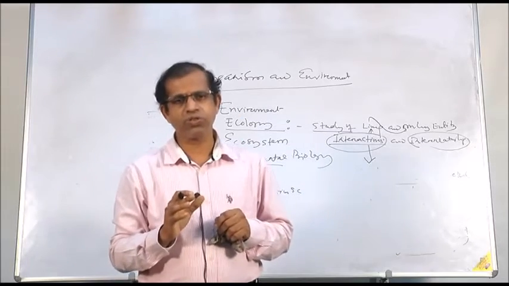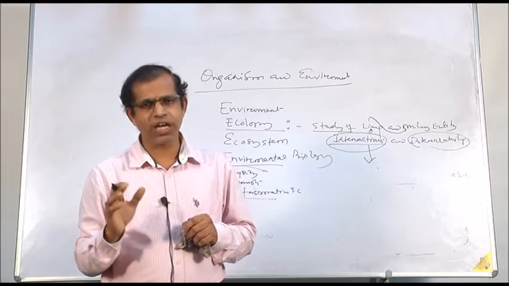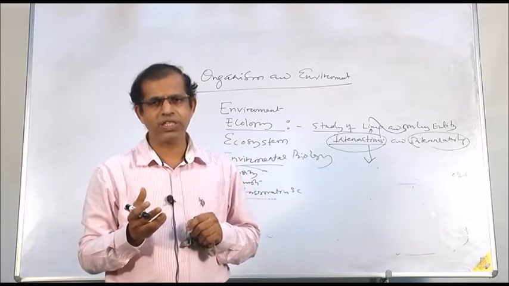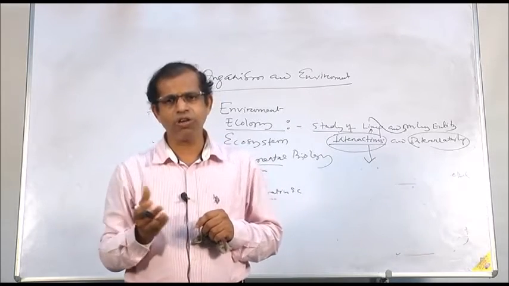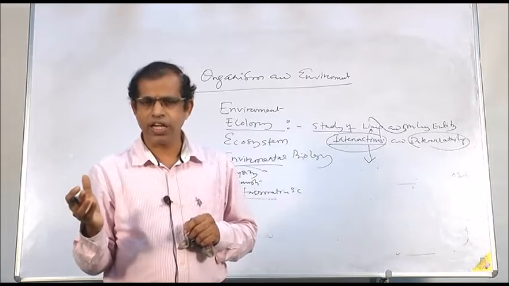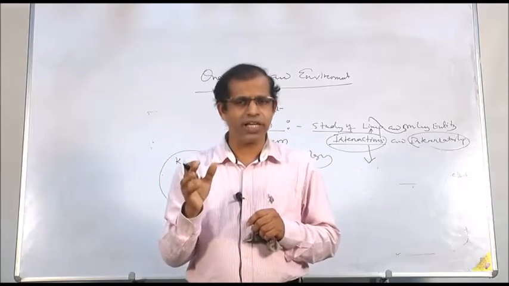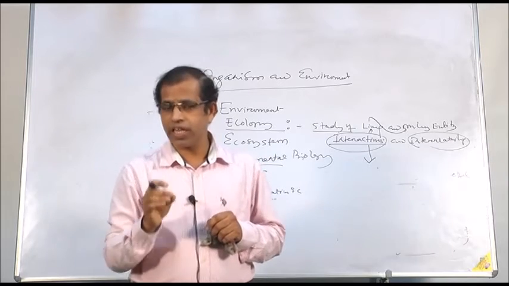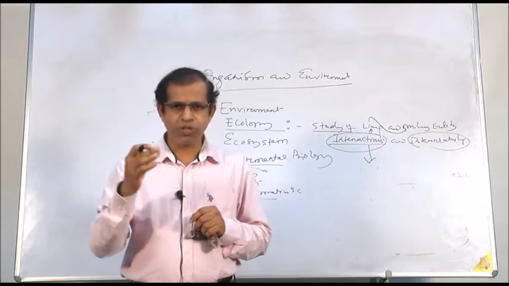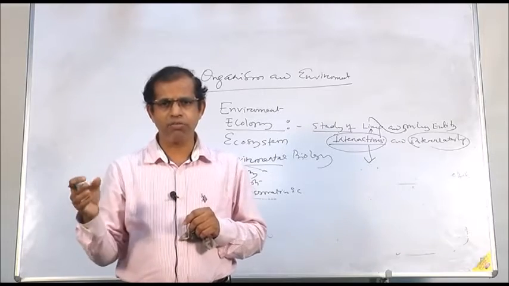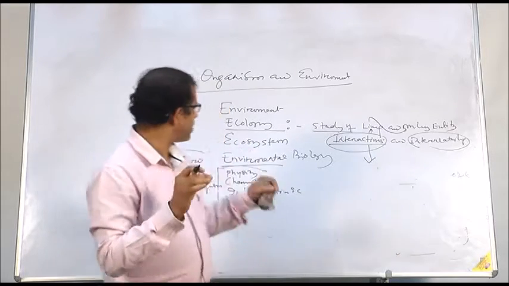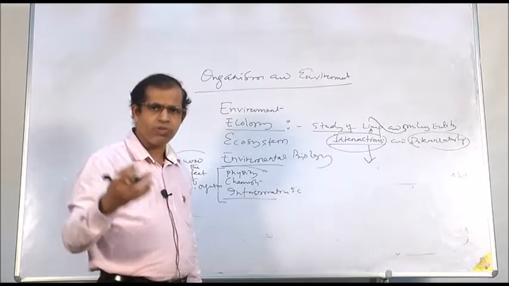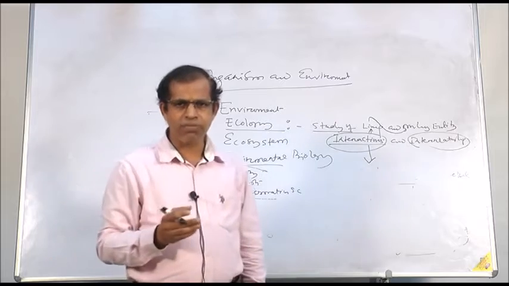for us, because today we are finding that global warming is happening. Day by day we are losing a lot of species, the temperature is increasing, and a lot of environmental issues are there. Connecting to this branch of science or this concept of ecology is very, very important for us. In that respect, we should know a lot of terminology in this unit, like environment, ecology, ecosystem, environmental biology, and certain other terminology. I will discuss this.